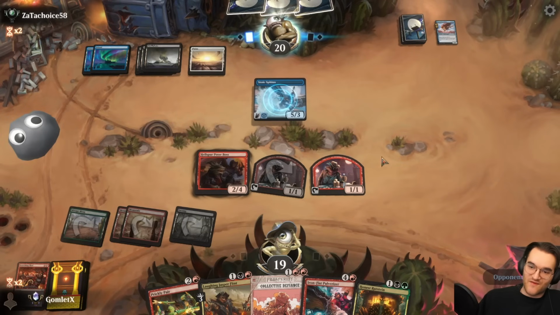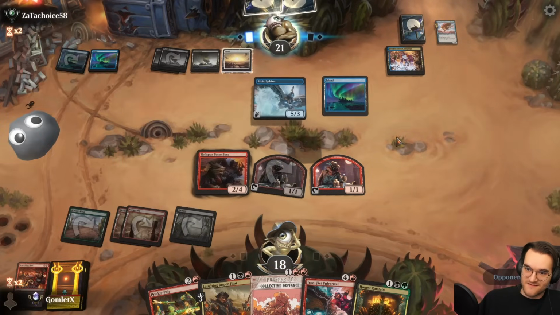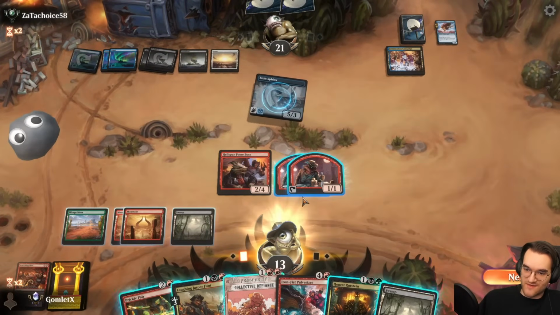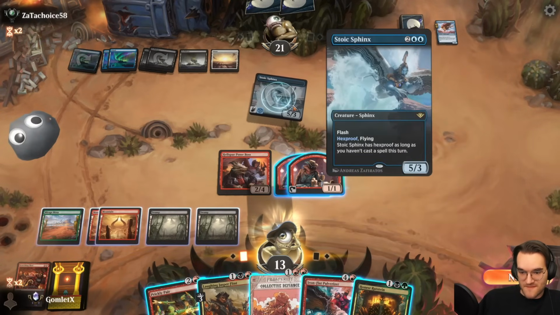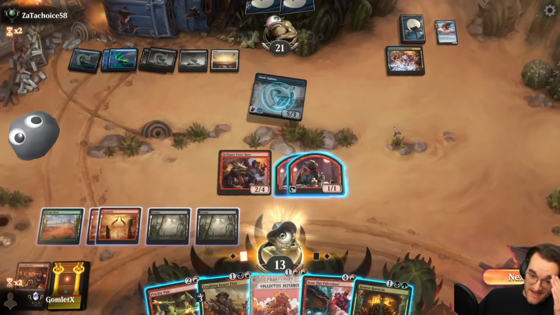Well, I guess it worked out for me because they had the rare unbeatable flyer instead of the Holy Cow. I was going to play around Holy Cow there and attack with a 2-1 mercenary, but Arena was like, you want to target the first mercenary, even though I clicked on the second one. Okay, I mean, we just can't beat Stoic Sphinx. We literally cannot target it with any sorcery speed removal, so we just die super fast.